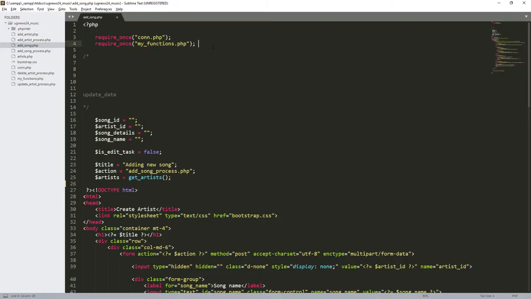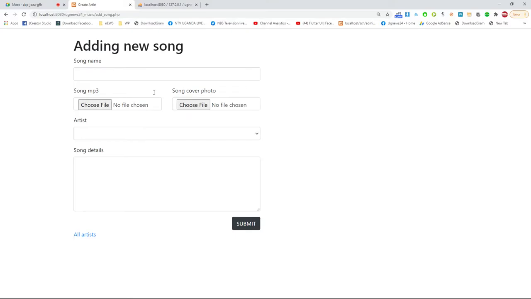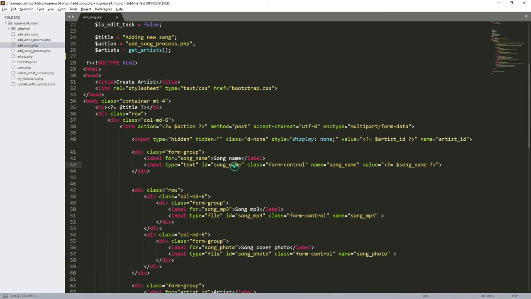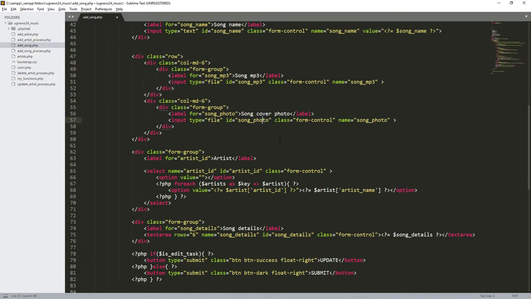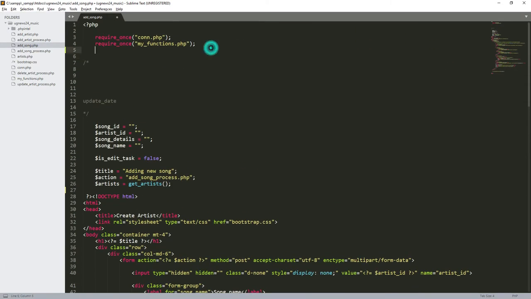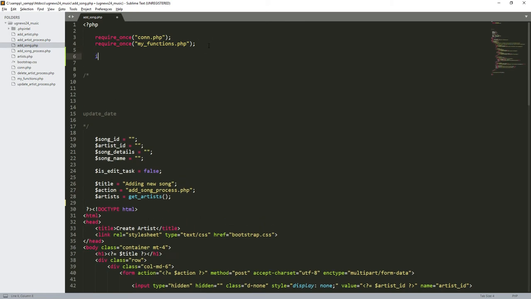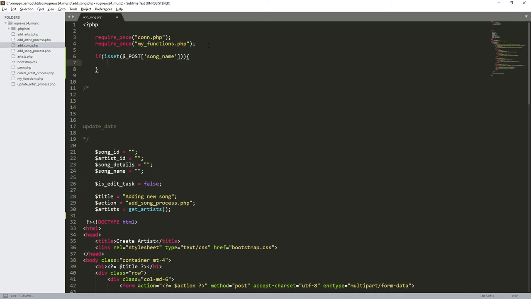Now I'm going to create here a check if there is a post of adding new song. I'm going to create a logic of adding new song. To create that logic, I have to get a name of one of these. For example, I'm going to check if there is a post of a song. And in case there is a post of a song, then I'll know it is time to upload a song. So I make sure each part of my form is named. So I'll come here and put an if condition and say if isset post. Remember, everything that comes will come through the post, and then I check the post of adding song.